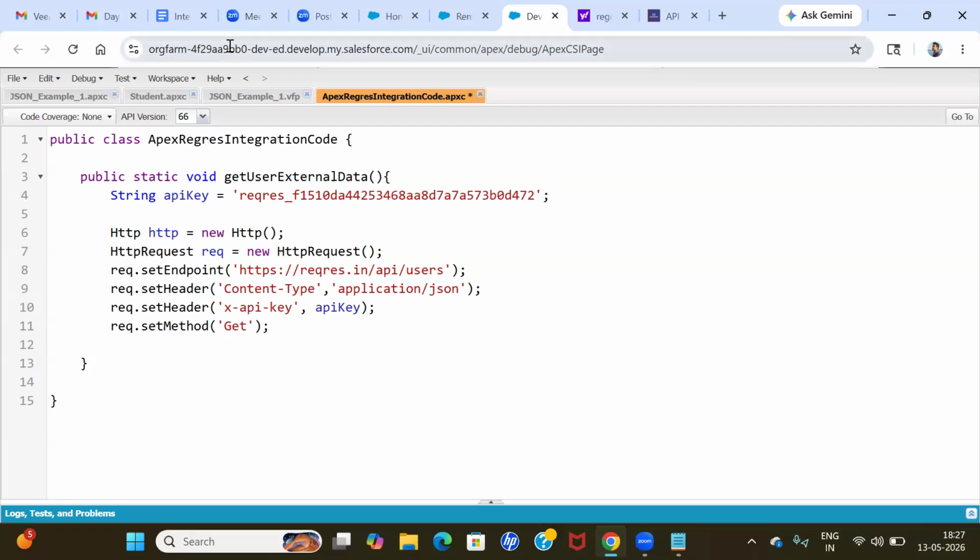Okay. So now next, I want to map this request in the HTTP class.